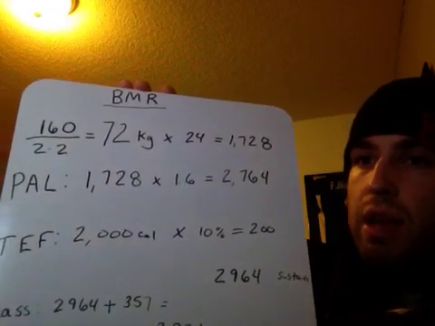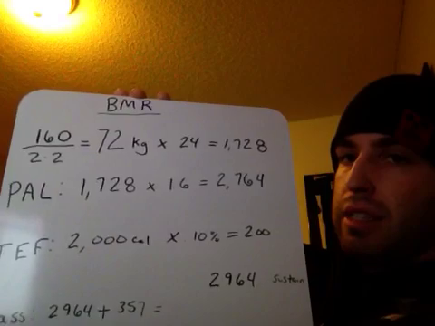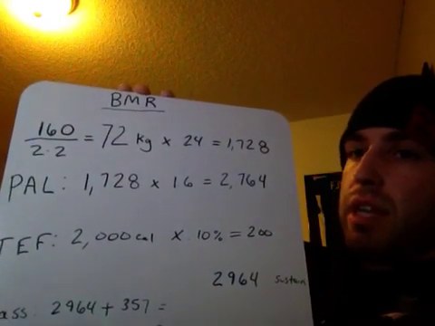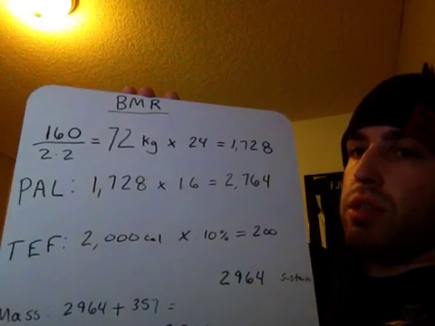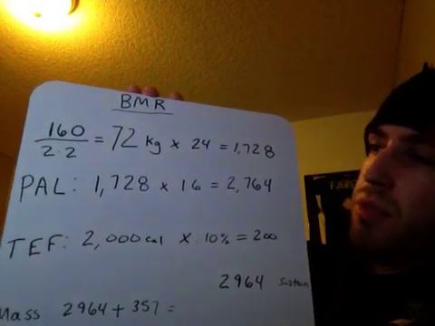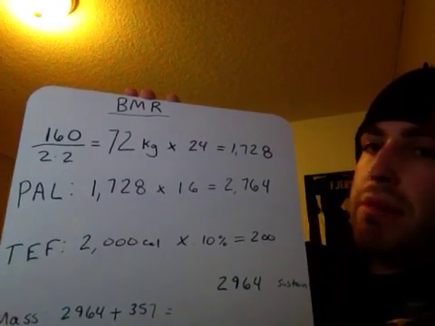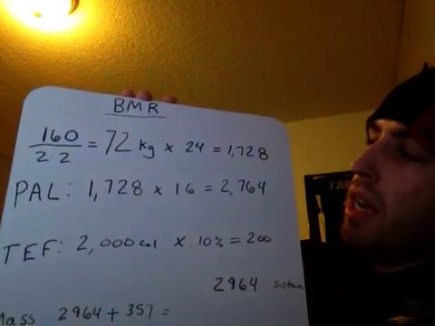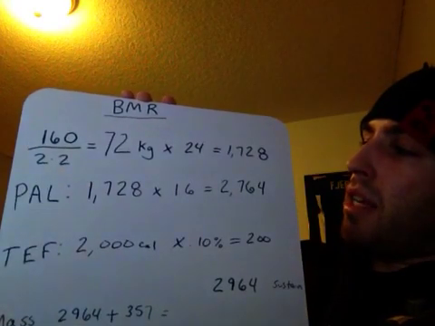Step 1, you take your weight. This is actually for one of my clients, his name is Max, shout out to him. Take your weight, 160 pounds divided by 2.2 equals your kilograms in weight. So he's getting 72 kilograms. You times that by 24 and that equals 1,728 calories.